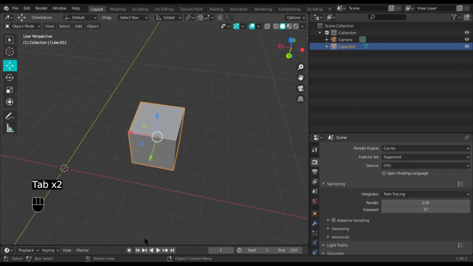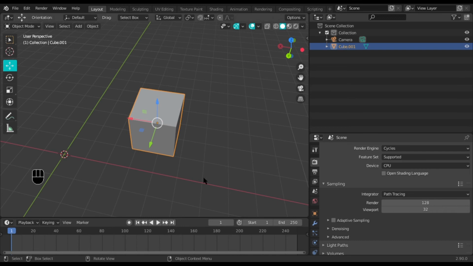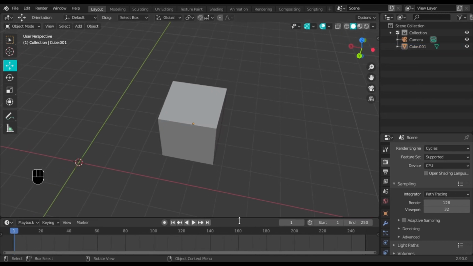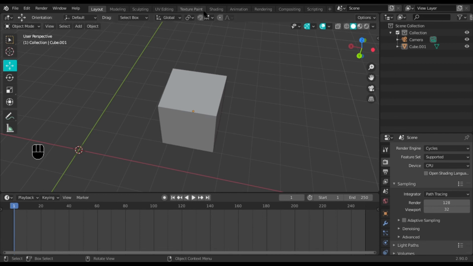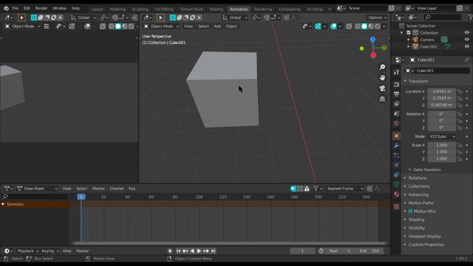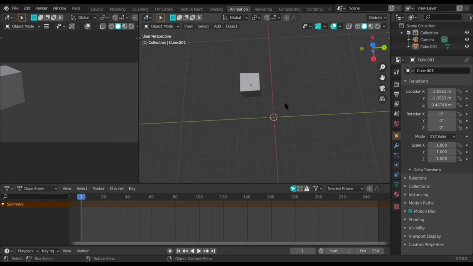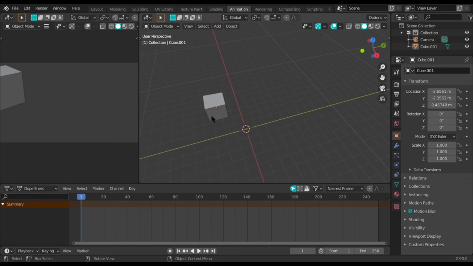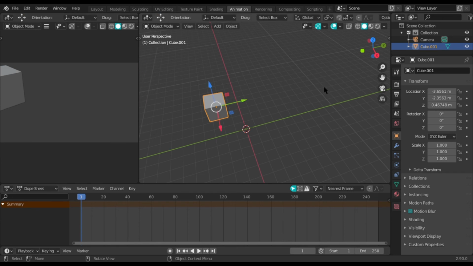Okay, this is the animation tab. Let's talk about animation. Let's just go to the animation tab. In case you want to move this one, I'll just go to the basics of animation, nothing technical, nothing advanced. So this cube, I want it to go right here on its own. I want it to move to this spot here by itself.